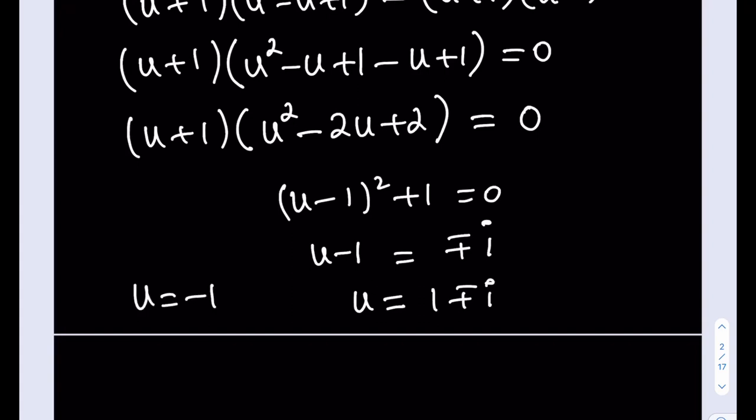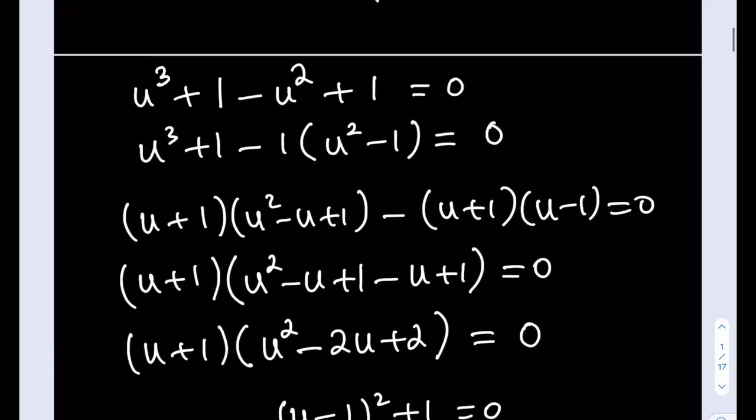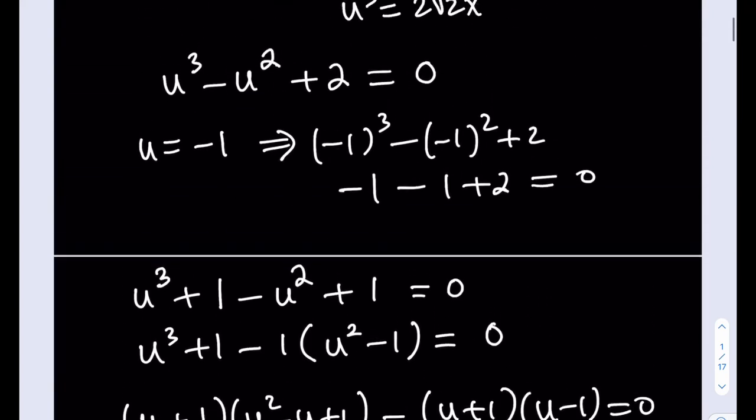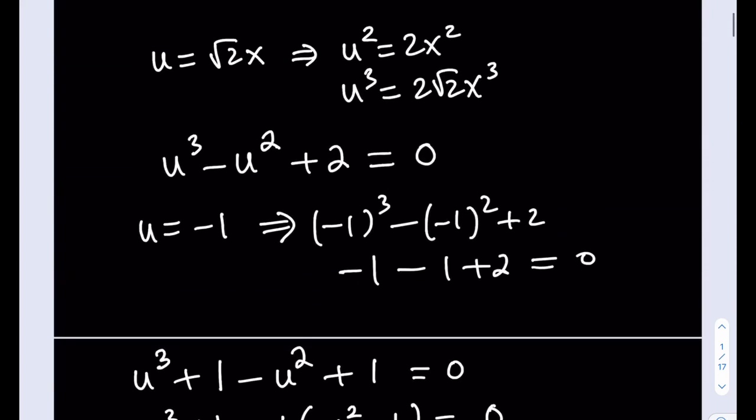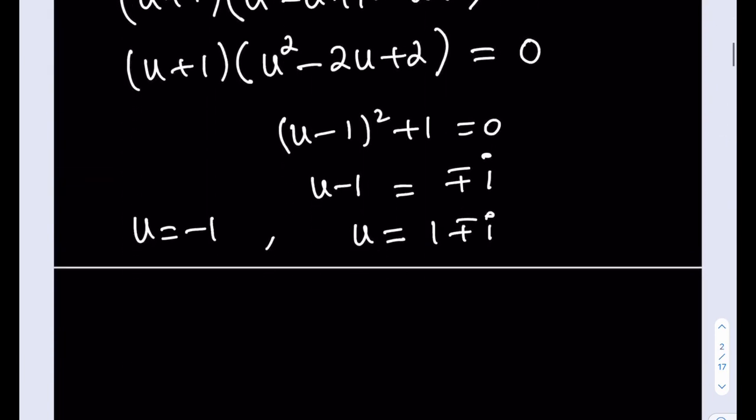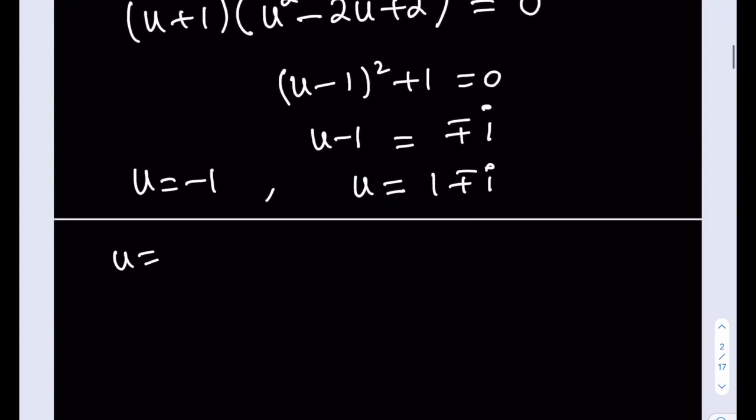And what is the relationship between u and x? We did that at the beginning, and it was a very important transformation, or you may call that substitution. So u is equal to √2x. u is equal to square root of 2 multiplied by x. If you go ahead and set each one equal to this, we're going to be getting the x values from here, for example. If I set this equal to negative 1, then x becomes negative 1 over square root of 2, which is negative √2 over 2. So this is going to be the real solution.